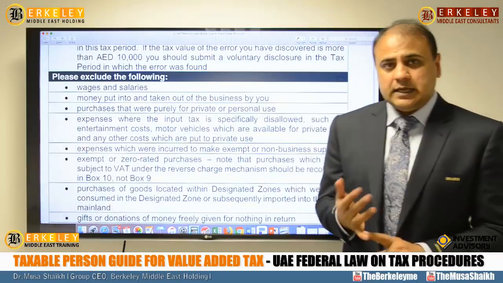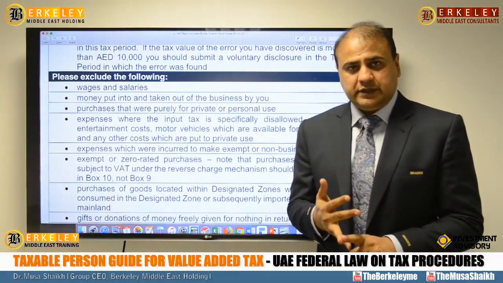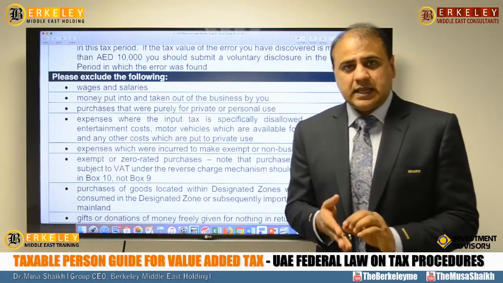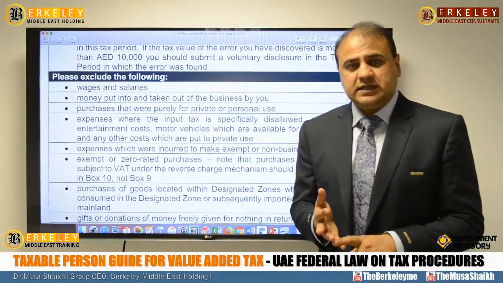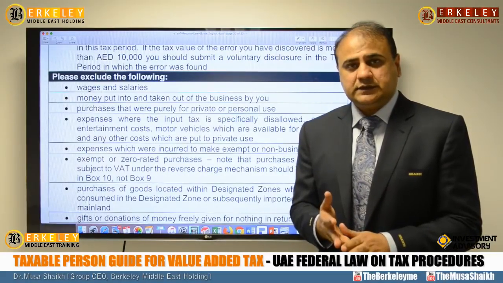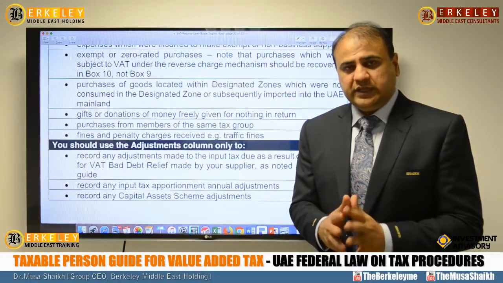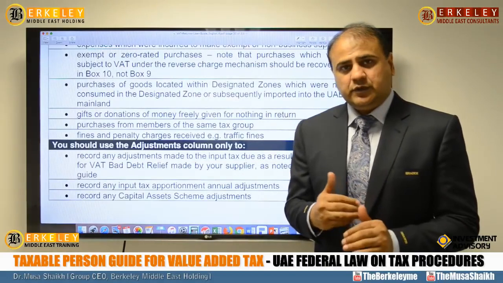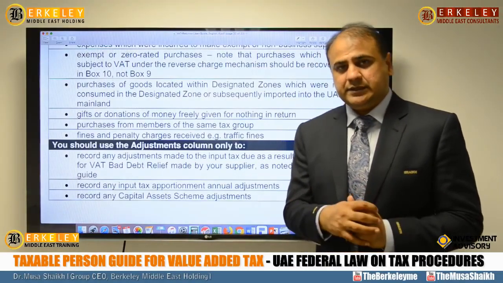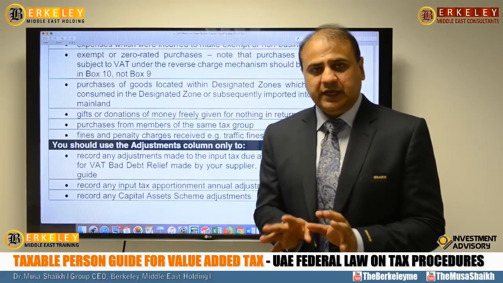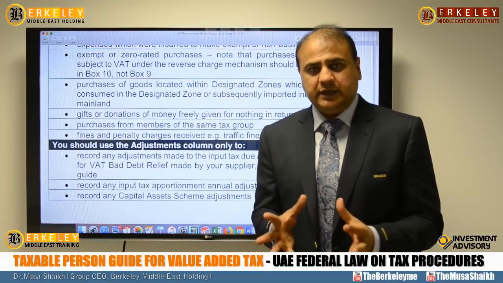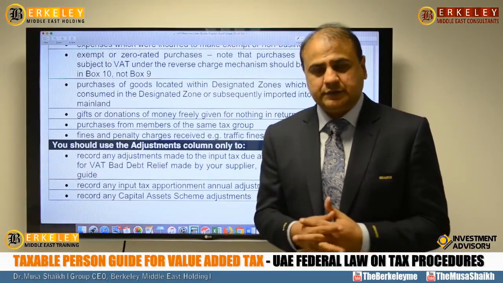For example, entertainment cost, motor vehicles which are for private use, and any other cost that is for private purposes. Expenses made for non-business supplies, purchase of goods located within the designated areas which were not consumed in those areas or subsequently imported in UAE as in the mainland. Mainland means the areas which are outside the free zones.